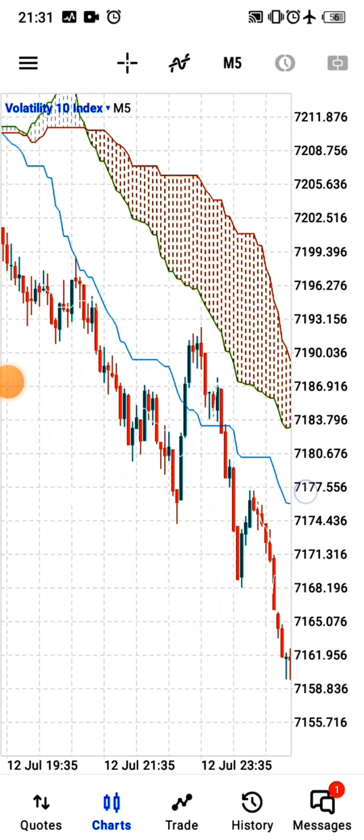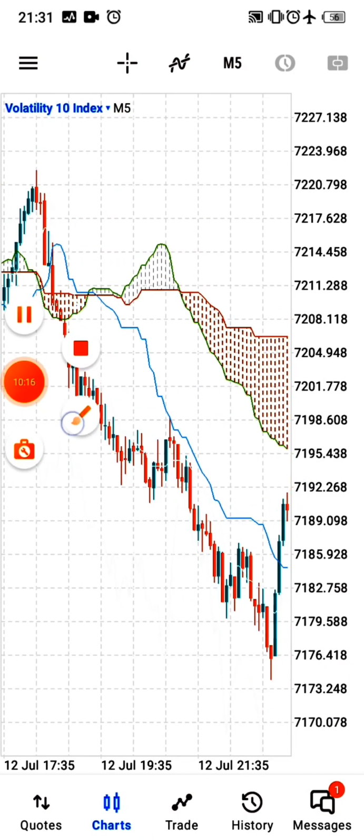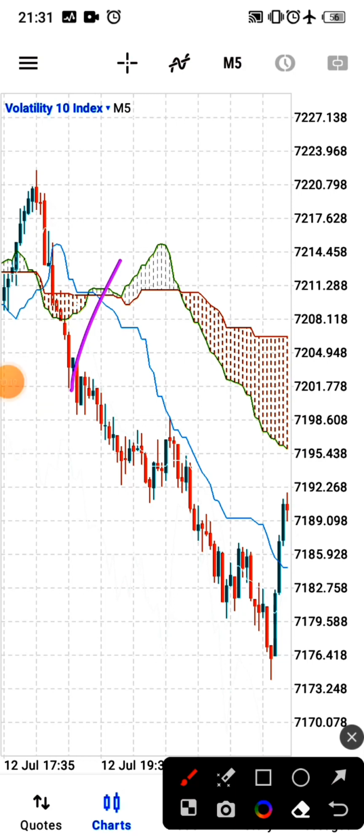So let's take for example over here. After our aggressive entry over there, right, you can take your aggressive entry over here. It was somewhere around here, so you took your entry over here and your stop loss is over here. That's why I was saying it's a riskier method, because it's a larger stop loss. But I'm going to show you another method that will make this stop loss a little bit smaller.